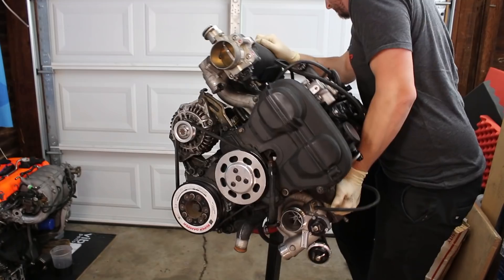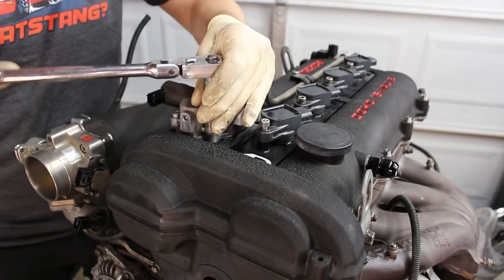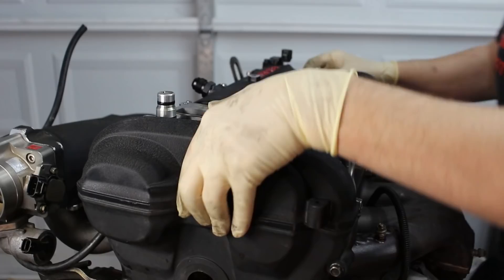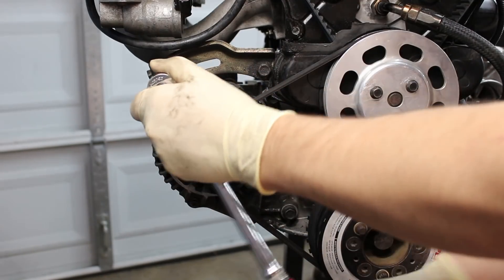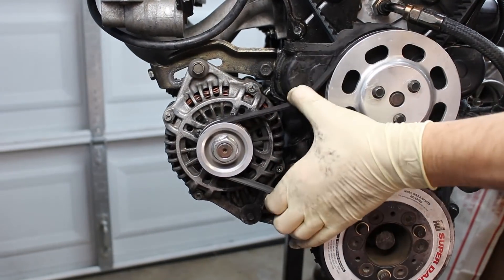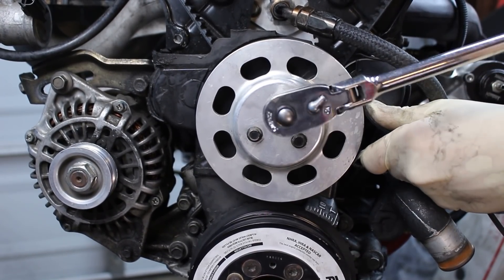I secured cap number four and flipped the engine back over. Now it's time for a run-of-the-mill head removal. If you have an 01 to 05 engine, you'll need to remove the VVT equipment first. Once that's out of the way, remove your ignition system followed by your valve cover. Remove the upper timing cover, then remove the alternator belt by loosening the alternator tensioner — crack the 12mm bolt loose first, then loosen the tensioner bolt until you can remove the belt. I forgot to loosen the water pump pulley bolts before taking the belt off, but you can actually use the belt to hold the pulley in place while you loosen the bolts.